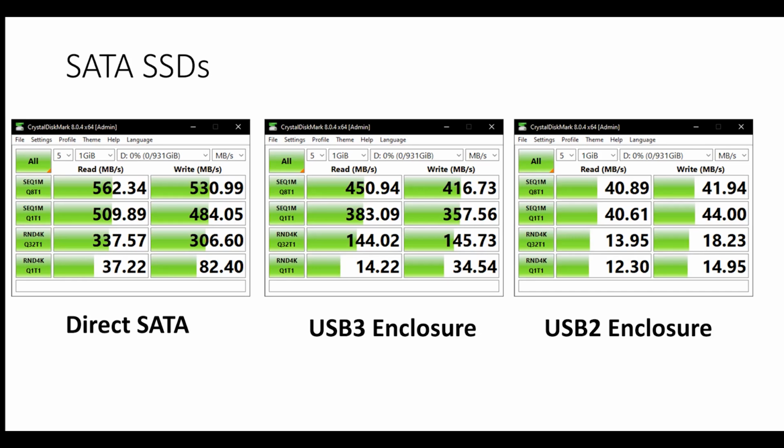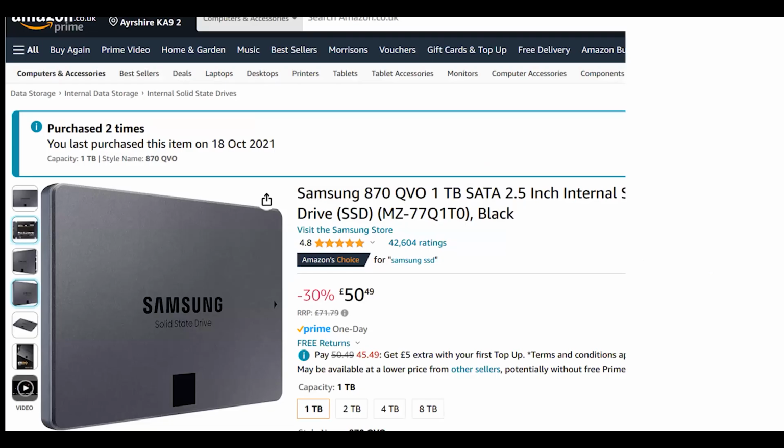you get on it. Here's a very typical drive. And again, I went to Amazon and I searched for that. And look, lo and behold, I've bought this a couple of times. I use these quite a bit. That's a 1 terabyte Samsung, 50 quid. 50 quid per terabyte, as opposed to 30 quid per terabyte for the mechanical, the slower drive.